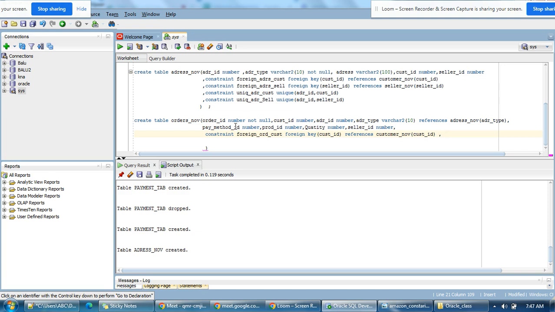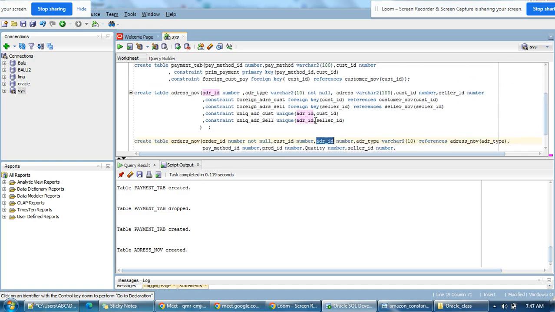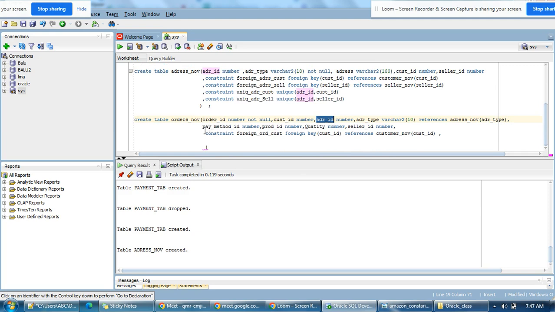Next, what you have to do? Address table you need to refer. Address type you already referred here. Address ID you have to refer from where? From address table only. So simply you can add the constraint. Foreign key order with this address table.